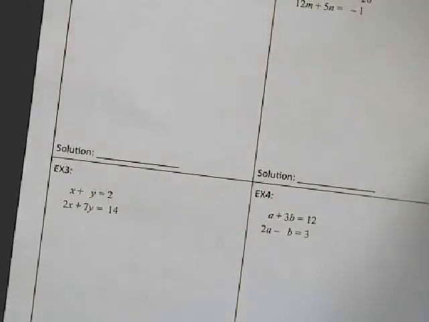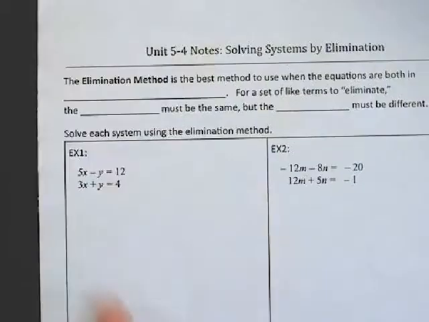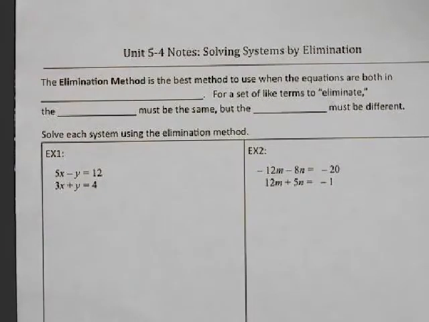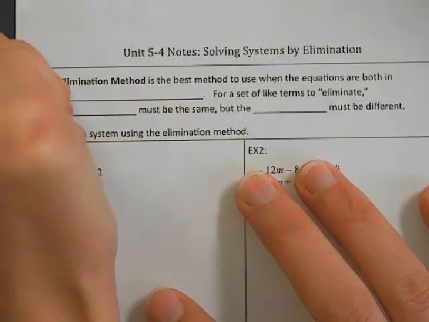Now, there are several different ways to solve a system. Okay? There is graphing them and seeing where they cross. There is elimination, which is what I'm about to teach you. There is substitution, which is what I'm going to teach you when you come back from Thanksgiving break. Okay? There's lots of different ways to solve a system. Today is by elimination.